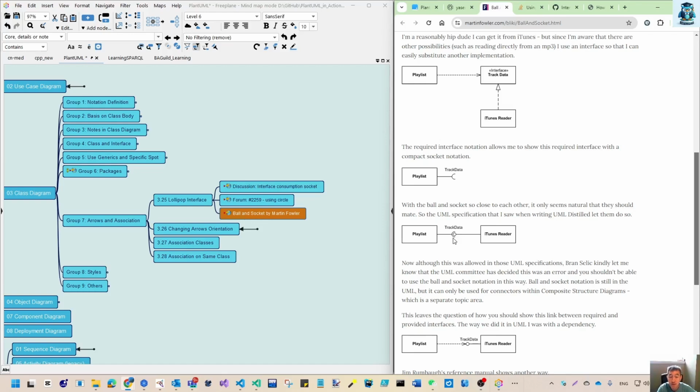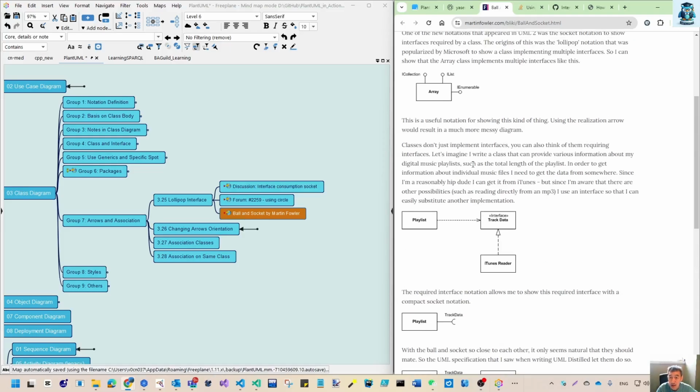It's not referring to the PlantUML tool. So we may not find the exact same notation to draw this socket around the circle, but we can try to simulate it closer to such a way. So when we describe the connection between these classes, we may have multiple ways. So let's do this one by one.